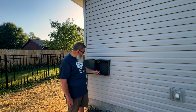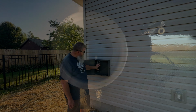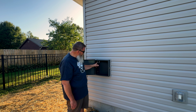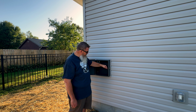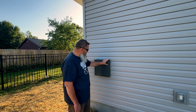Now here on the back there is a copper plate. The standoffs that are in here will sit in here, and then on top of that copper plate, I will bring my cables out from the inside into here, and they will terminate on lightning arresters that are here on this copper ground plane plate. The shack grounding will come through and mount to that plate, and then that will go down into the ground into a copper grounding rod to provide me the grounding that I need. This has a weather seal around it, so it will close up.